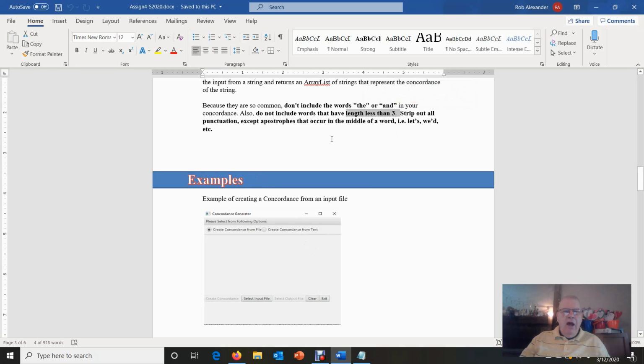Now, in terms of punctuation, you do need to be careful that you strip out the trailing period of a sentence, because if you don't, the word string with a dot, like the line up above, will appear as a separate word than string.